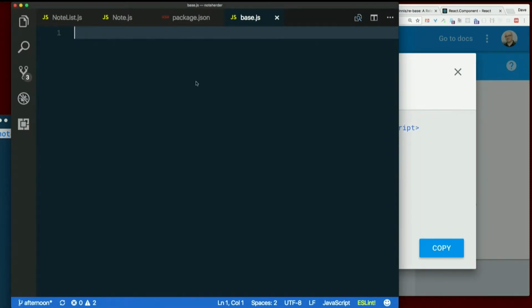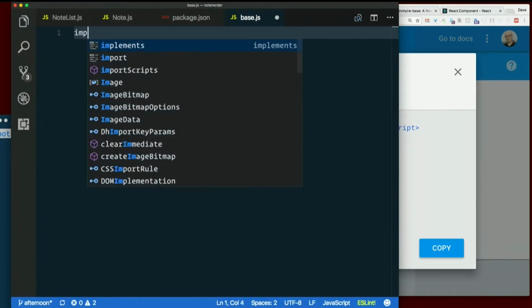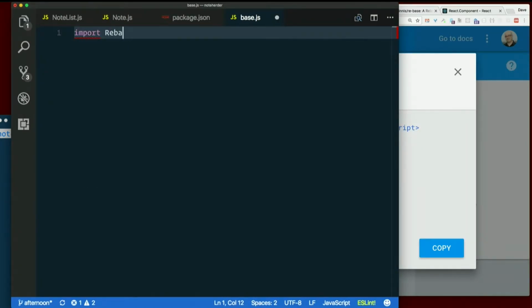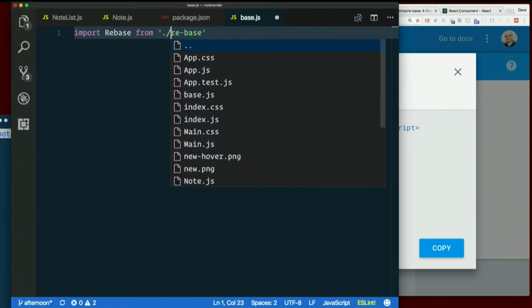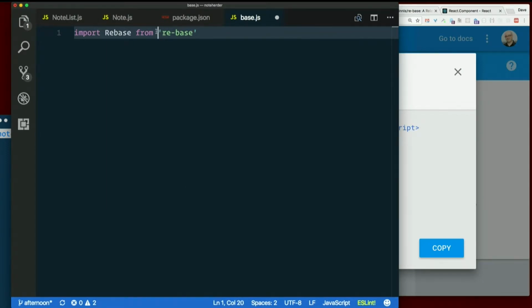And we're going to need to import rebase from re-base. And you understand when we don't put a path in front of that, like /, it's going to look in node modules. It looks in node modules by default. So import rebase from re-base.